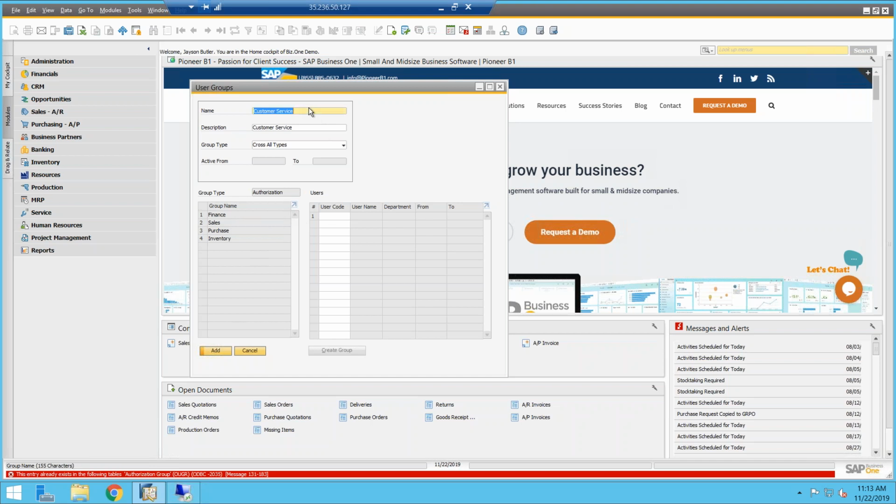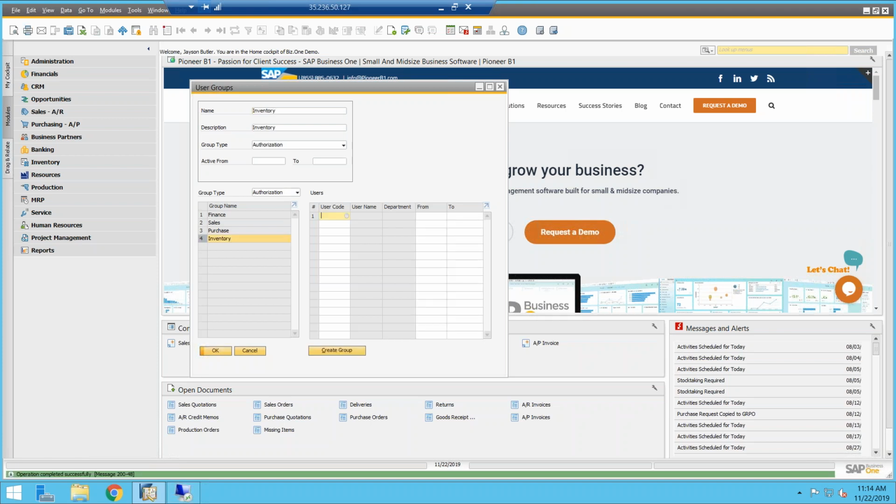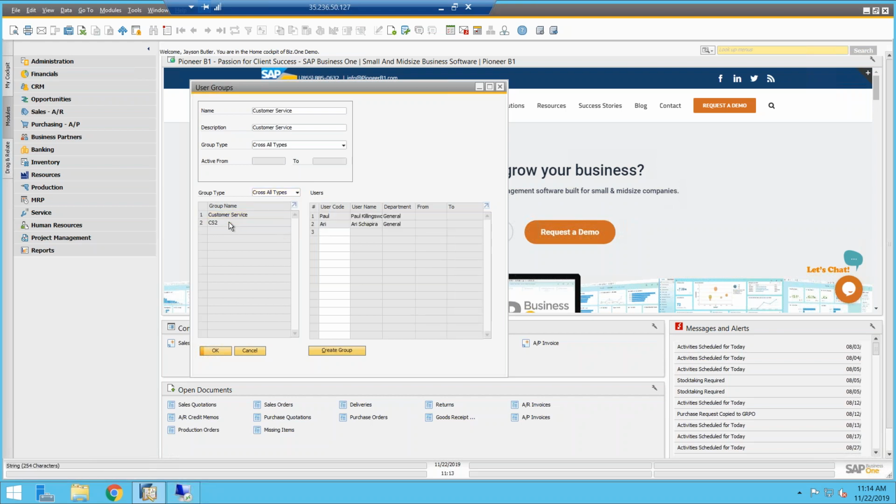I think I already have one, so I'm going to do CS2 maybe. And as I go to group type across all topics, I will see the CS2 now available, and then I can define which users are going to be part of that group. Okay?